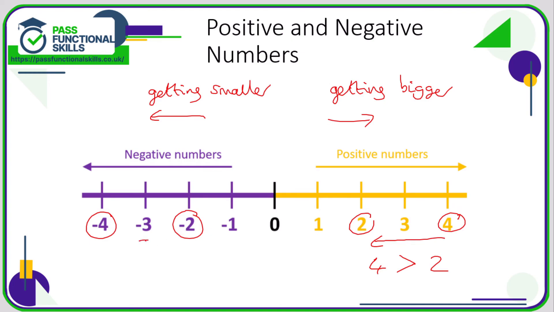If you're comparing minus three and minus one, which is bigger? We're getting bigger going to the right — we know four is bigger than two, so therefore minus one must be bigger than minus three. I know three is bigger than one, but minus three is smaller than minus one. That's what makes it so confusing — it's the opposite of the positive numbers. But doing a number line will definitely help you here.